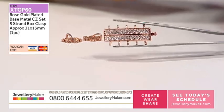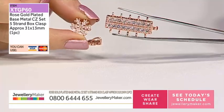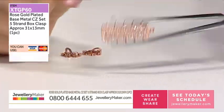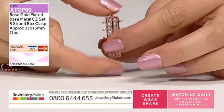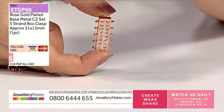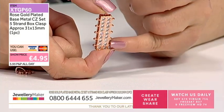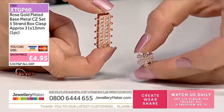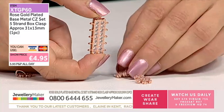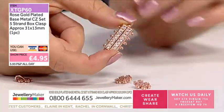This is so good for your multi-use. So good pairing those together. Yeah. And imagine, for example, you know the zircon I did before? Imagine doing a line of zircon or a line of pearls or whatever. And you've got the opportunity to add five on there. But say on the top one, you have one of these, the middle one, you have one of these, the bottom one, you have one of these. Different lengths. Kind of look lovely, isn't it? It is. It's going to look smashing.